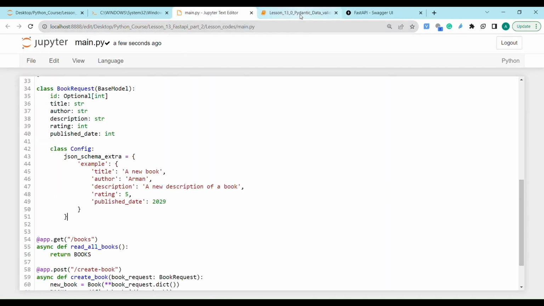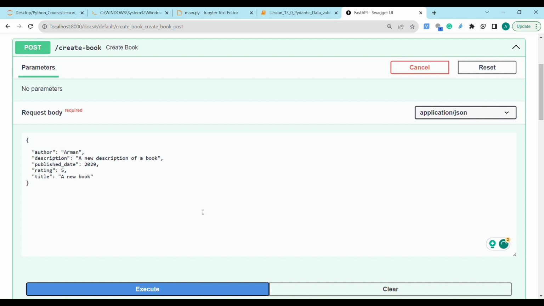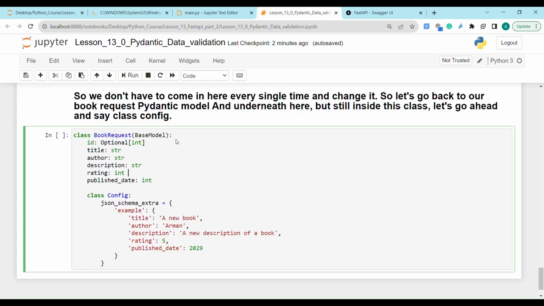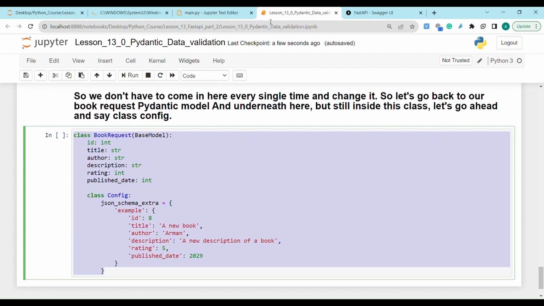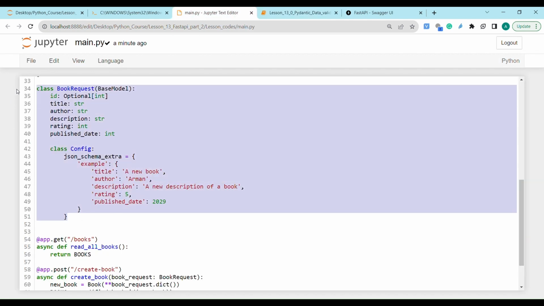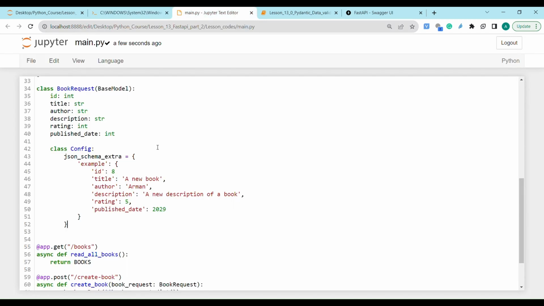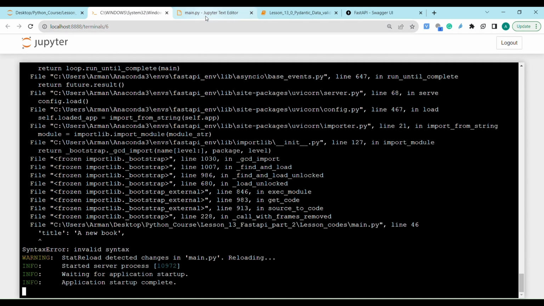Let's make this not an optional parameter for now. Let's also give the ID parameter. Let's also specify here the ID parameter. For this, let's fix this bug. Let's first get rid of this, maybe something is going wrong. Let's add the example value and then also add the ID, which is, let's say, going to be some value of 8. I'm going to save this and paste everything here and save everything. I forgot to put the comma here, and now if I save everything, my application is restarted.